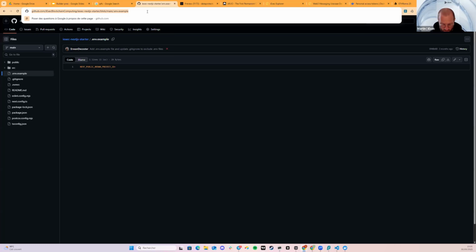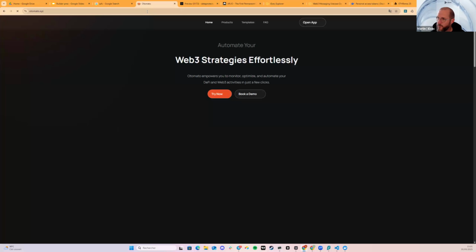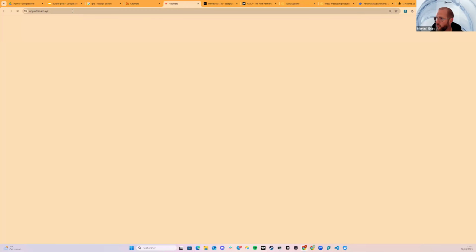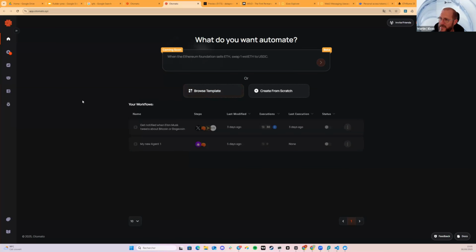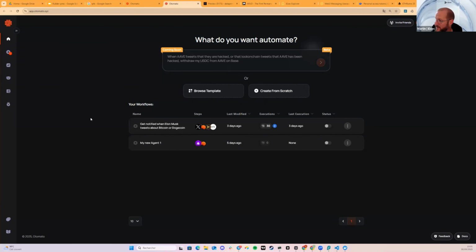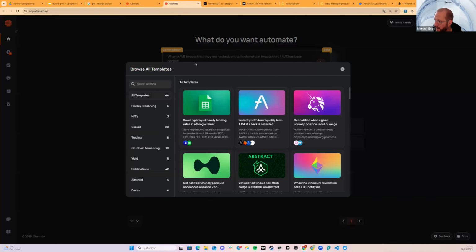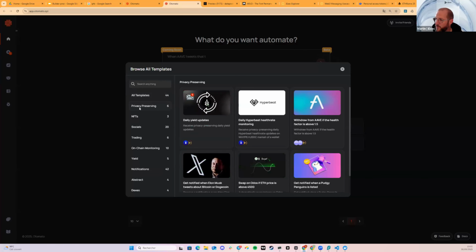And let me show you two projects we are working with. Automato is a really interesting use case platform where you can automate a lot of Web3 things. You can browse templates, and there you've got a privacy-preserving iExec template.